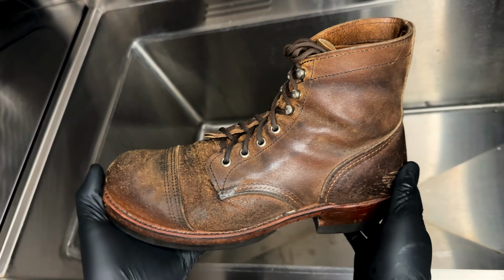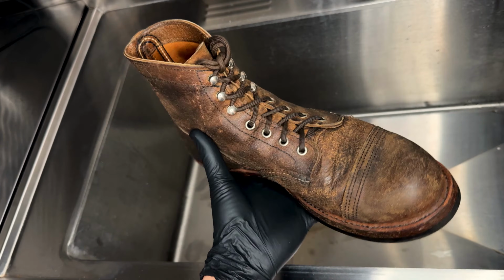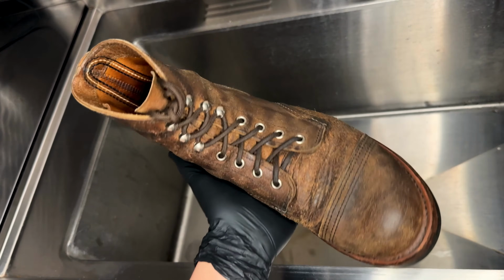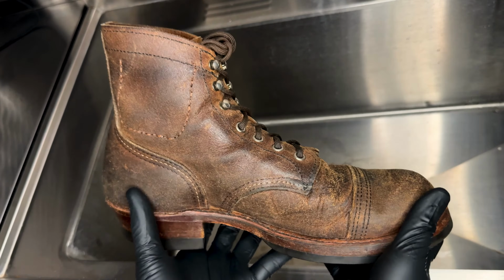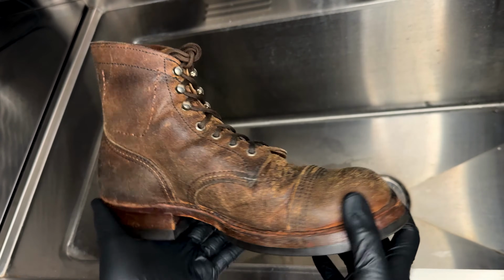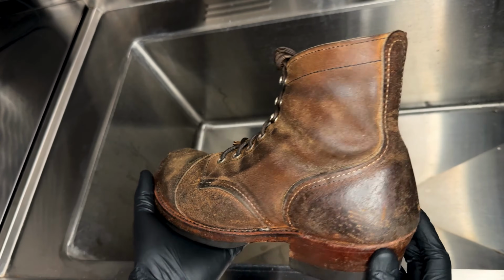I've cleaned and conditioned plenty of boots before, including the last pair of Iron Rangers I filmed, but I never documented the rough out cleaning process on camera, so that's what I'll be showing you today. Fair warning, the cleaning methods you're about to see are pretty aggressive. I wouldn't call them routine maintenance at all. Think of this more as boot restoration entertainment.